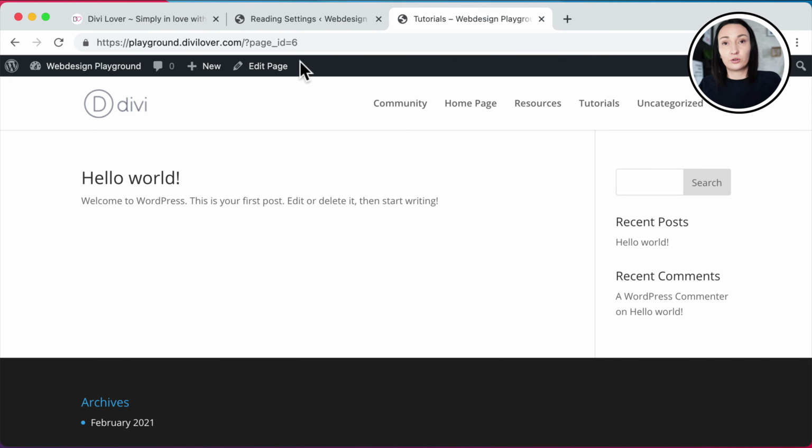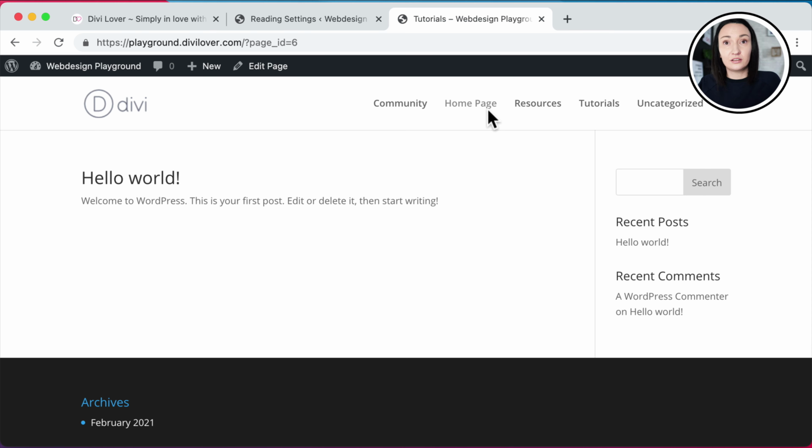And normally we can't enable the visual builder, the Divi builder, on that page, because if I add any content here, it won't be displayed. This is the index page. We can only edit it using the Divi theme builder, but we're going to get to that maybe next week to set up our single post template. I think that would be a good idea. But for now, like I said, let's do our main navigation.